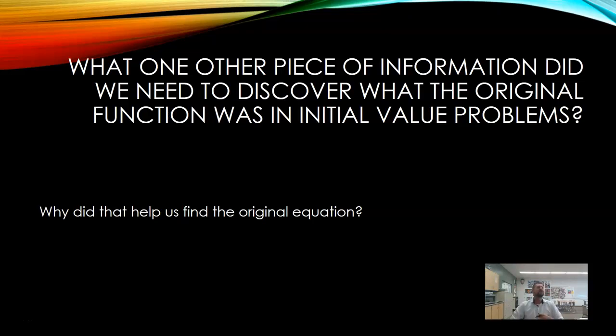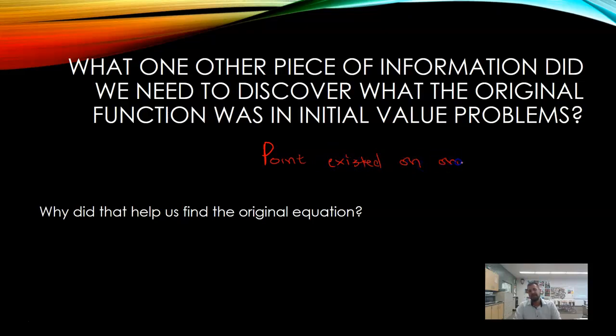Now, when we were doing those initial value problems, the problems where the x's and y's weren't mixed together, you knew the derivative, and you took the antiderivative, and then you were given one additional piece of information. And that one additional piece of information that allowed you to find the plus c in those problems was a point that existed on the original function.